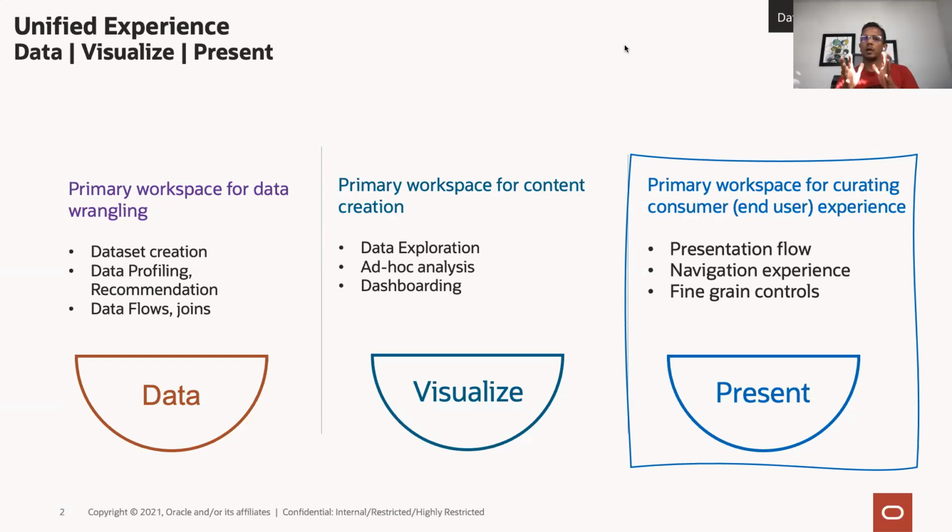And Present is that workspace where we will add more capabilities for the author to tell the story to their end users. So think of Present as your primary workspace to build compelling consumer experiences on your workbook. And how you do that is you start by building a presentation flow. The analogy I like to provide is when you create a PowerPoint deck, you go on adding slides and then you later try to figure out how you want to order the slides, right? You might want to say slide 10 must be slide 8, right? Or you might want to hide certain slides that you think are no longer relevant for your audience.